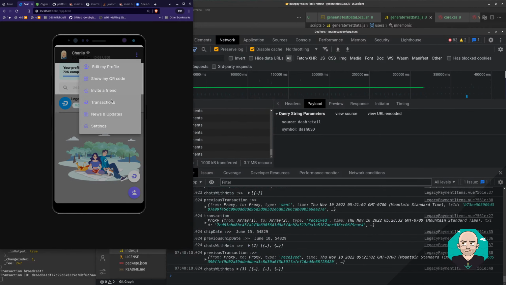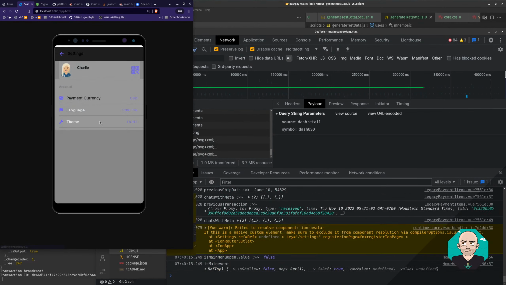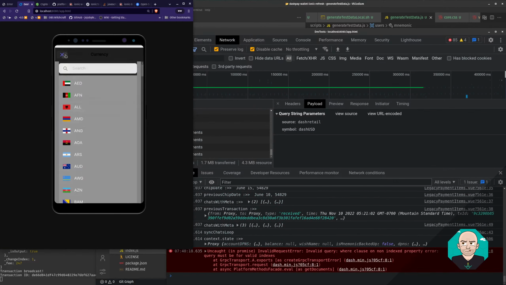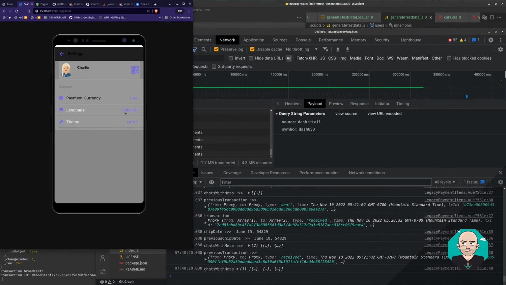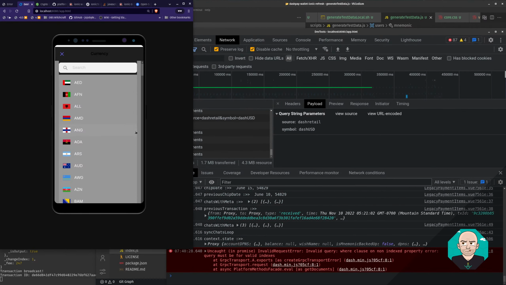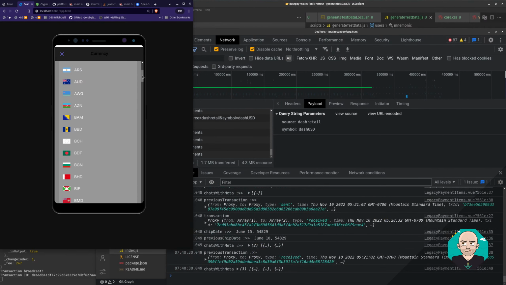That doesn't work. Transactions, settings. That's cool. English doesn't do anything. Theme doesn't do anything. See if we can change currencies though.